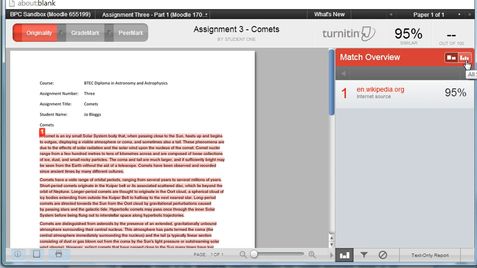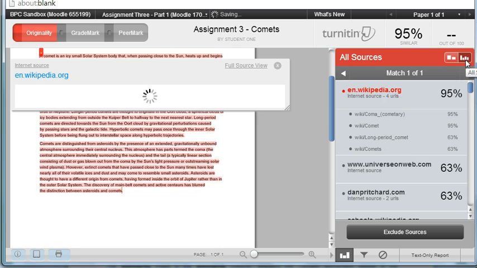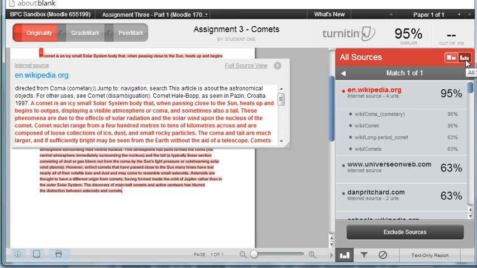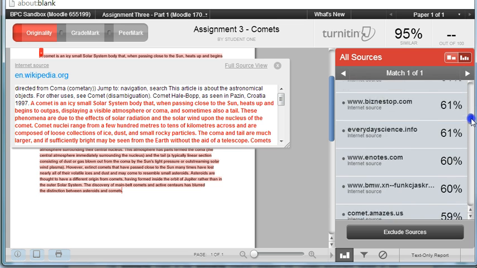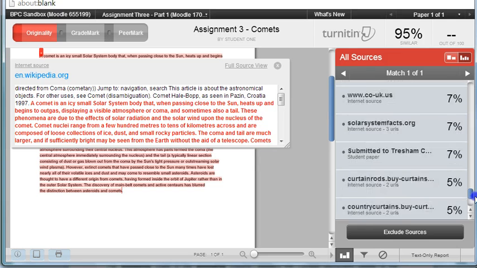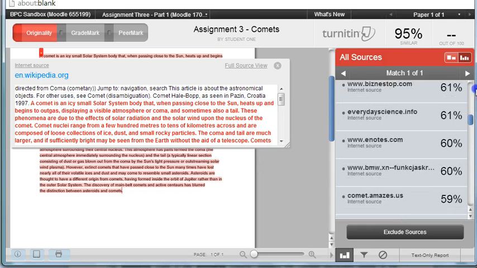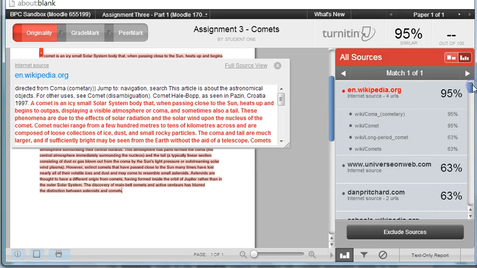If I want a more detailed view of all the sources, I can click on the right hand one, and it tells me where the various matches occur, including ones that don't match quite as well as the 95%, and all the way down here for all the ones that it will match. So we've got quite a lot there, but the main one was Wikipedia here. That's the highest match, so it's given me that on top, and that's given rise to the mark there.